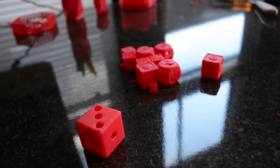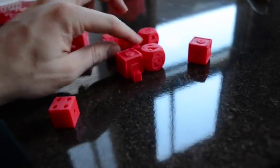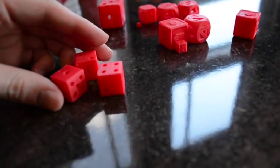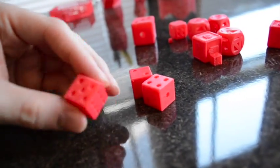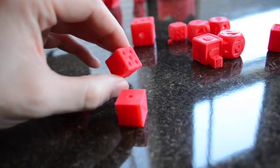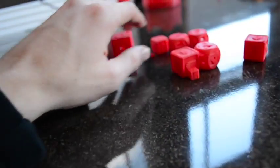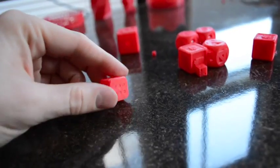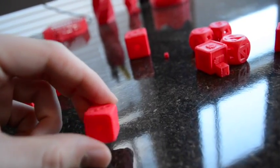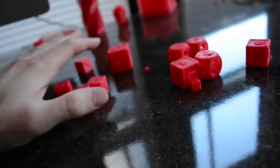Here are the dice I've printed. The one I just showed you in the video is this die, and I printed a few copies of it — three dice in that style. This is my favorite; it looks really clean and came out well. I like the 0.2mm layer height — it looks good. The 0.5mm actually came out pretty good too; it has a little more sheen. Another die I printed is similar but the holes aren't as deep, and the edges are more rounded so it rolls a bit more freely, though I still prefer the other one.